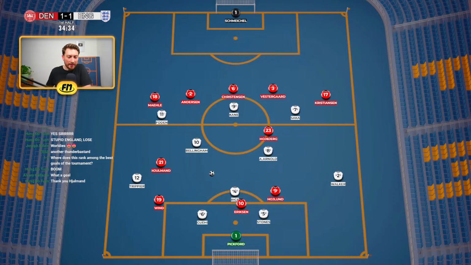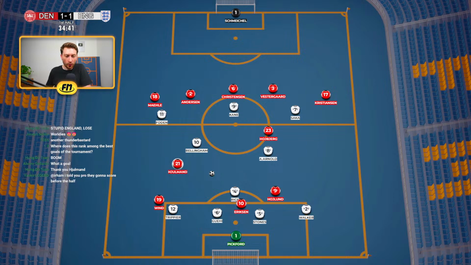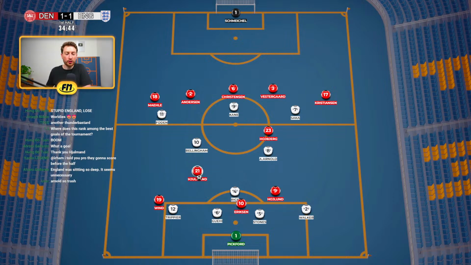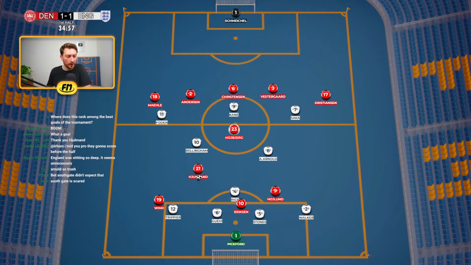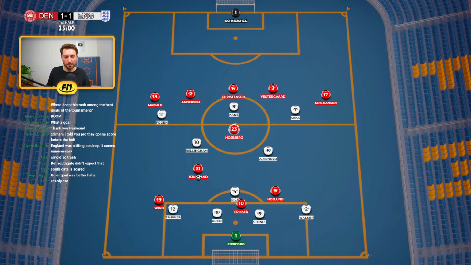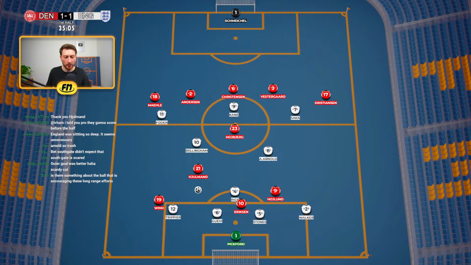So yeah, England, I think that's a weakness as well, if you're sitting too far back and you're just a bit too passive pushing up. Højlund, fantastic player. I enjoyed it when I did an analysis for Sporting Portugal. He was key in their system, unbelievable, a lot more defensive than I think he's playing for Denmark. I think they're using Højbjerg as maybe the pivot. I'm not entirely sure. I haven't seen too much of Denmark's build up for now. But I think Højbjerg has maybe more of the pivot in the center, and Hjulmand being used a little bit more aggressively. And for Sporting, he was incredibly effective.